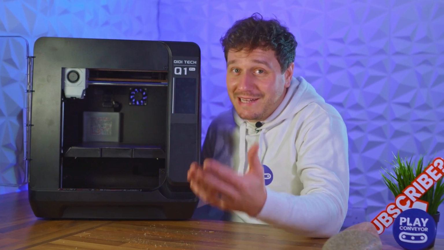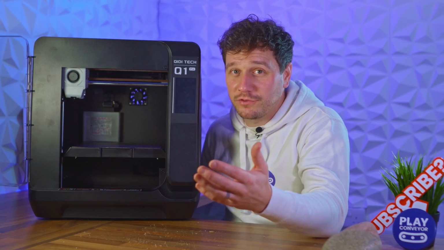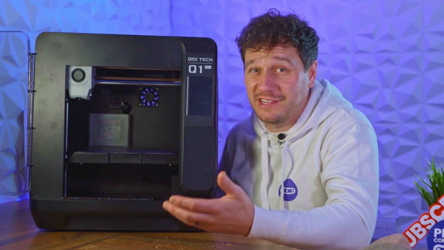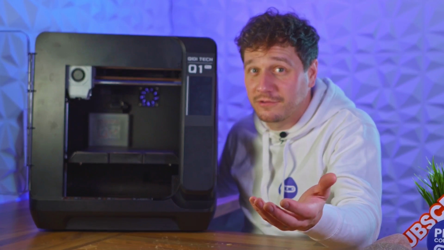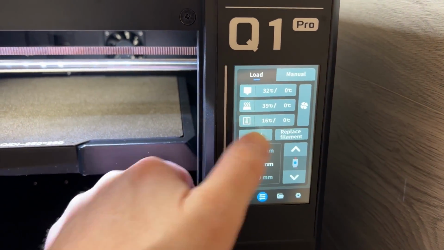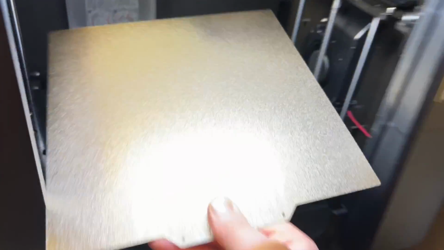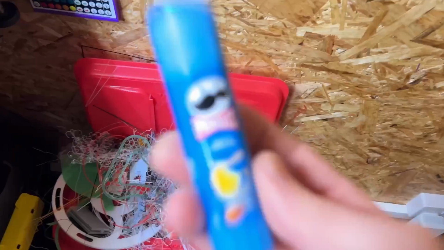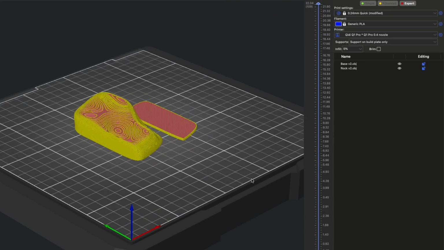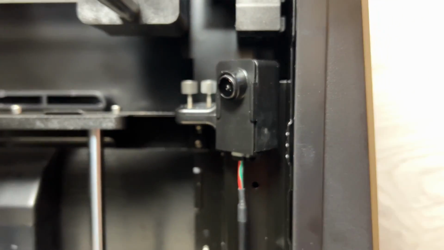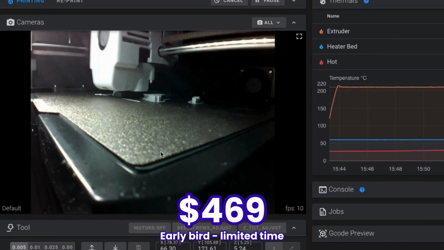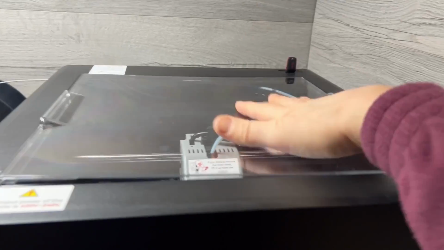Now I am going to give you a little bit of detail about why it's won me over so much, but it really is as simple as everything just works exactly as I would expect it to. It's super fast, the touchscreen and user interface is lovely to use, the calibration is quick and easy, the build plate is one of those excellent gold textured sheets, so no horrible glue, Qidi Slicer is basically Prusa Slicer and we all know how good that is, and there's even some really big points in there I was shocked were included for this price, like a camera that links to Qidi Slicer for monitoring and a fully enclosed heated chamber.